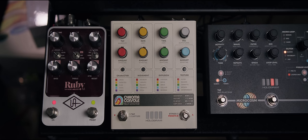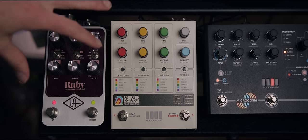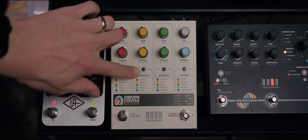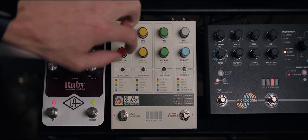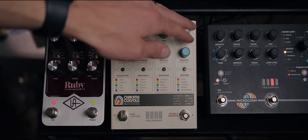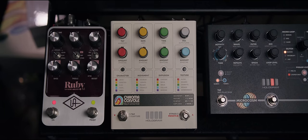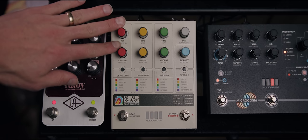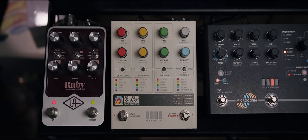So let's take a look at the effects suite in the Chroma Console as individual blocks. Obviously, the pedal is divided up into four main sections: red, yellow, green, and blue, being character, movement, diffusion, and texture. They all share a unified mix control with a submenu control for output level. So starting on our leftmost position, or basically from the first effect block onward to the last one as factory defined, let's walk through each of them and their individual components.